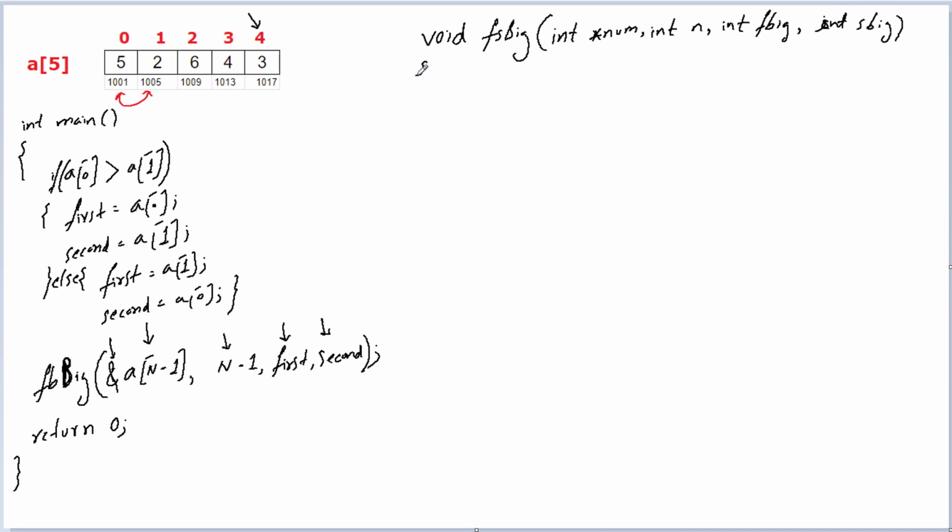Now we need to have the base condition, or termination condition, so that we could avoid this function getting into infinite recursive calling, okay? So let me first write the base condition or the termination condition. So if this index, which is present in n, remember it points to the last index of the array. Also note that these first two locations have already been sorted, right? A of 0 and a of 1.